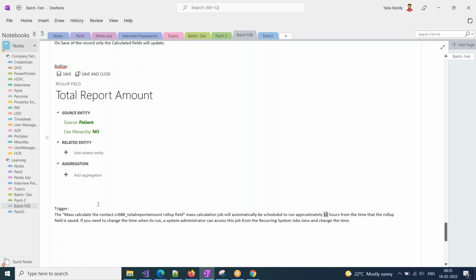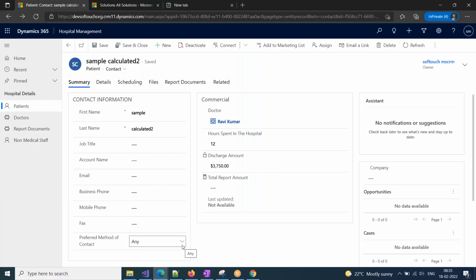Okay, that is automatic. And there is one more thing that you can do manually. You see here there is a symbol or a button. Whenever you click on this, there is a recalculate button. The button triggered and it updated the amount. 1200 and 1000 rupees. There are two reports which are of type commercial.